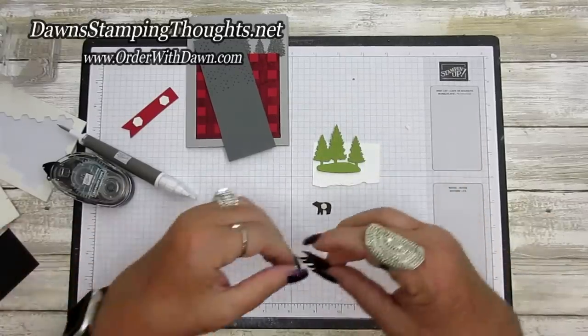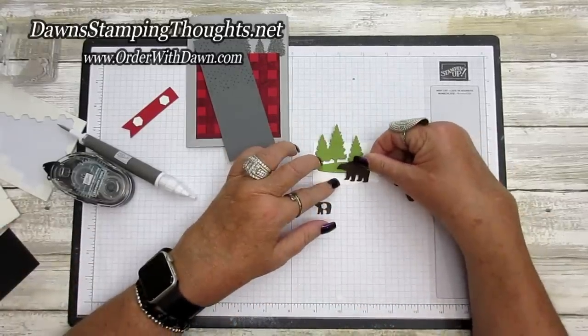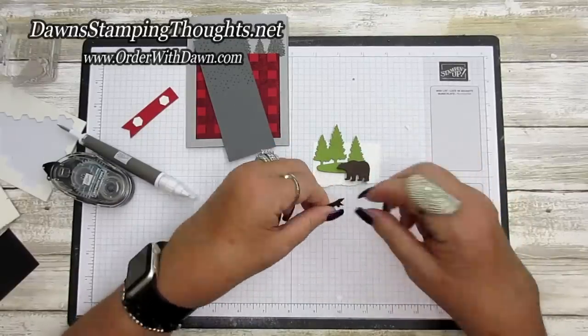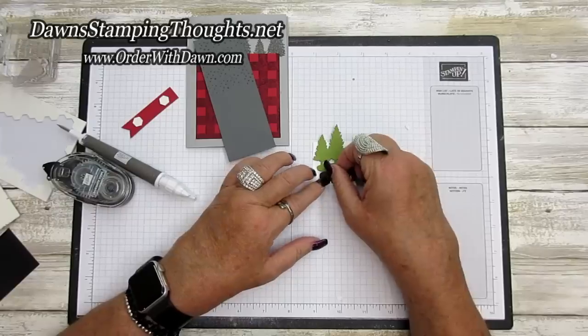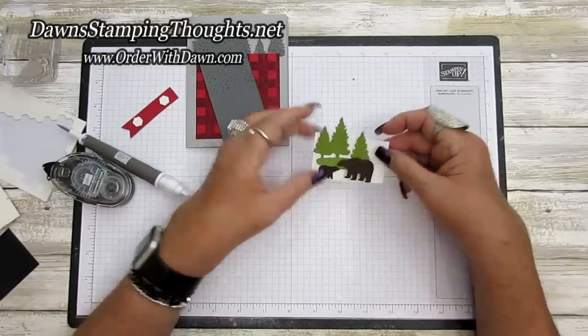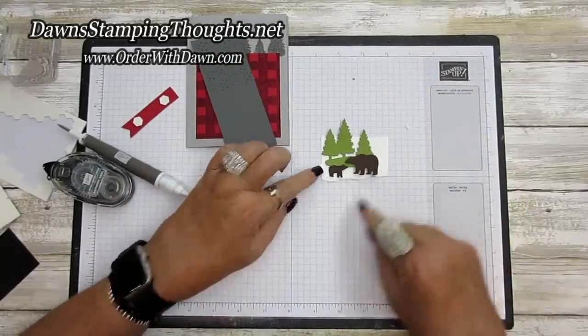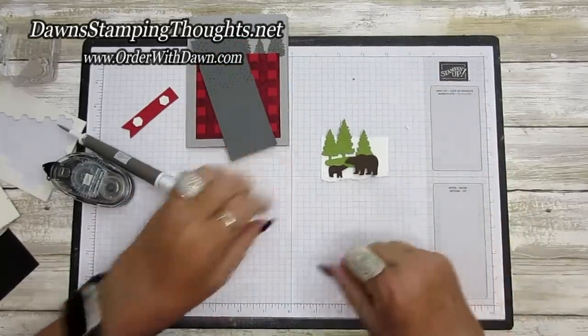Then we're just going to take our mama bear, put her right over here, and then take the little baby bear. Isn't that sweet? Oh my gosh, it's so cute. All right, so then we're going to add some glitter along this bottom edge, and I'm going to take the liquid glue for that. And then I'm also going to dot the background as well as the trees.